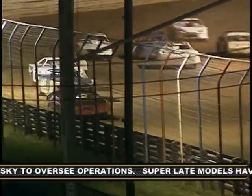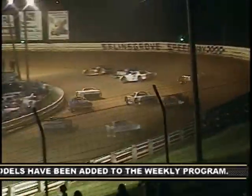In these difficult economic times, staying in business while trying to save the customers money can be a challenge. With the economy the way it is, I mean, it's a tough business to be in because in this area, the people that are racing are spending their throwaway money. And when the economy gets bad and the gas prices go up, that throwaway money goes down. So, I mean, we try to be as competitive price-wise as we can, and just try to make the best deals that we can without shutting the doors because we can't afford to stay open.